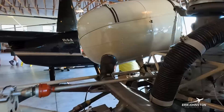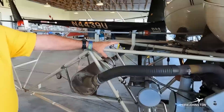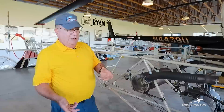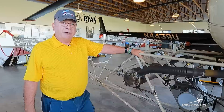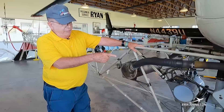We've got an air intake in the middle here with this hose that goes down, and we can add heated air off the exhaust on the other side. We take off and land with no carb heat to get maximum power. But these engines — the carburetor will ice up pretty easily because of the reduction of air pressure, the venturi effect. It gets cold and the moisture in the air will freeze up and coat the intake tube, and it can close it off and kill your engine. So once we get up about 100 feet we throw carb heat on, and we have a gauge to keep the temperature in the green.